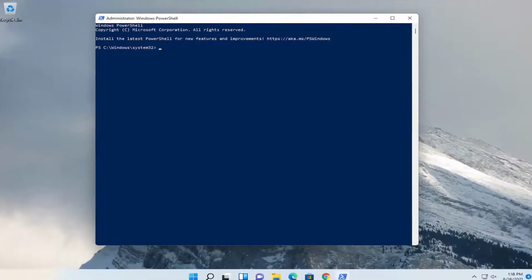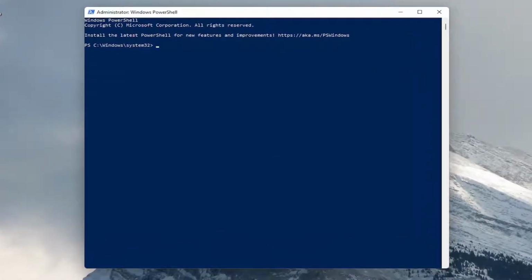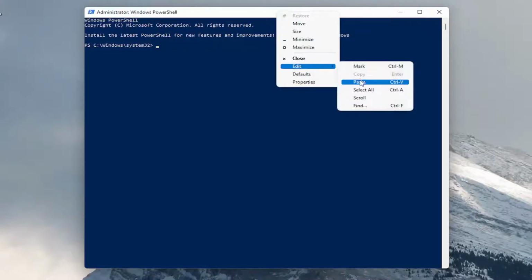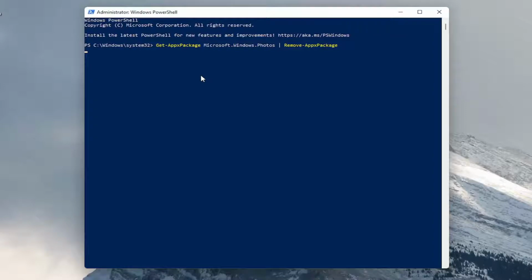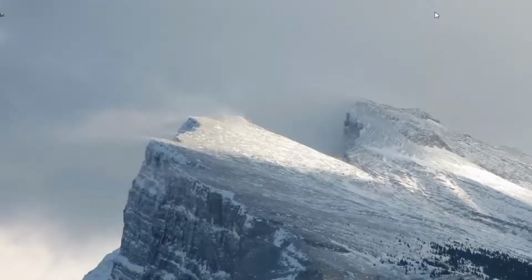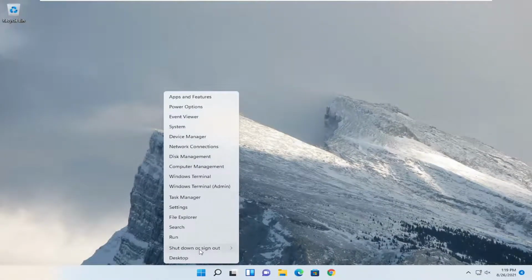And now I will have a command in the description of my video, guys. I want you to copy it and just highlight over it, right click and copy, or just do Control C on your keyboard. And then go up the top bar of the Windows PowerShell window here, right click on it, select Edit, and then select Paste to paste it in. Go ahead and hit Enter on your keyboard to run it. And once you have a blinking cursor, you can close out of here and go ahead and restart your computer.